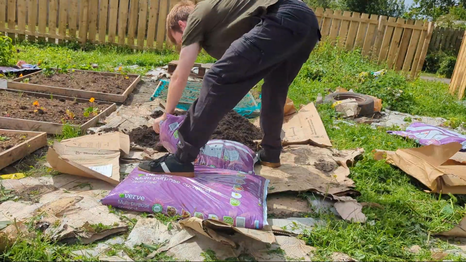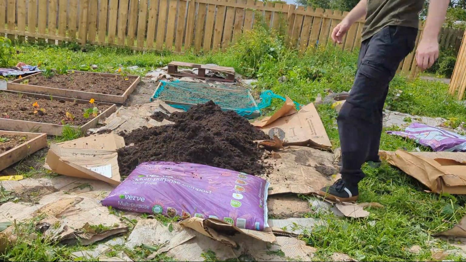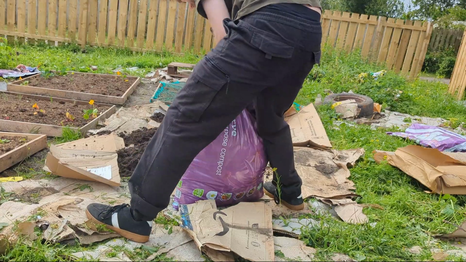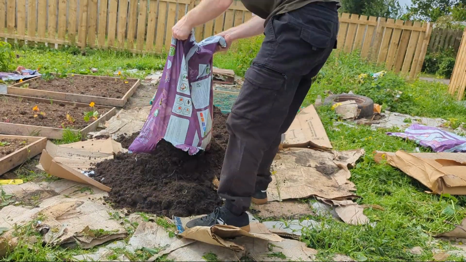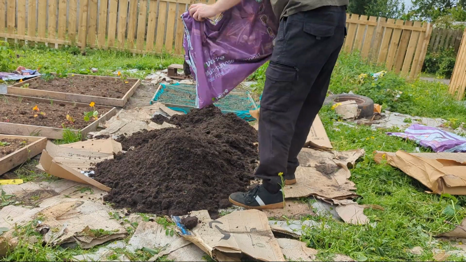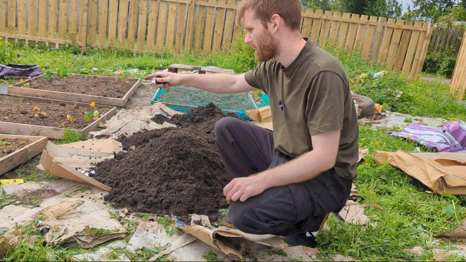Now, I've seen some videos where they just plant straight in, they'll do a hole in the cardboard, but I think I'm going to leave this a little while to settle. I am going to put some weed cover on it coming up to winter, but the plan is it's either going to be garlic or onion this year in that bed. And I am going to make another bed that's going to have my potatoes in for next year.